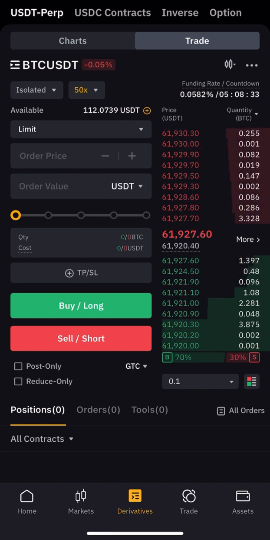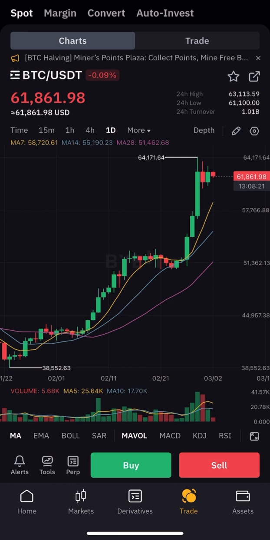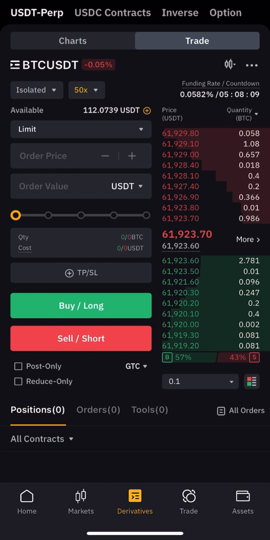That's where I want to leverage. If you just want to buy a normal token, for instance BTC, you just click buy, and you're buying at a particular rate. Now back to the leverage aspect.